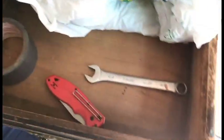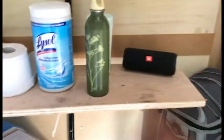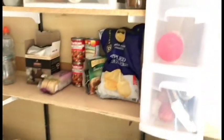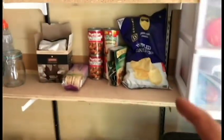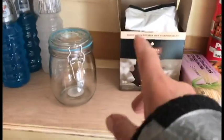Okay, good. So that's battery, and then look in here. So we got all the cutlery and stuff, things and stuff. And then in here is the utility drawer where we've got our bag, our knife, and the wrench for something. And then duct tape. Actually, this wrench is to tighten the bolts on that battery, but you don't want anything to do with that. And that's our little music player, which is Bluetooth and it plays music from my phone. And then we've got our shelf here with our stuff, and these are the munchies and the food and such things. And crackers, which I will eat, but rice crackers, that sounds so bad. Coffee, which is really very important.